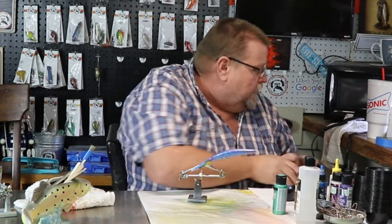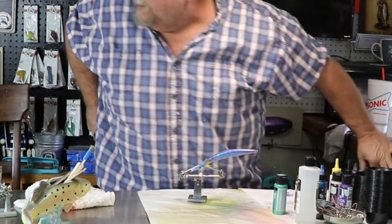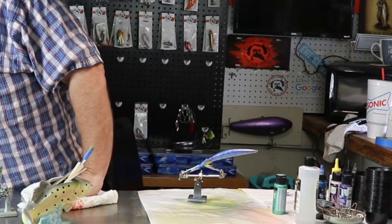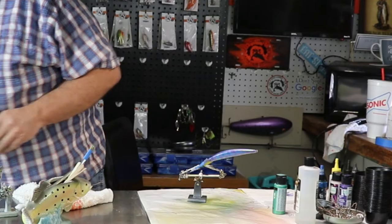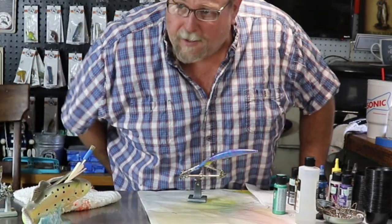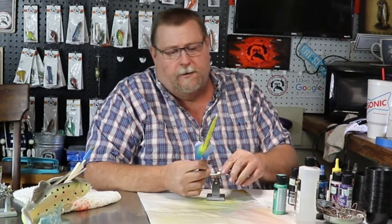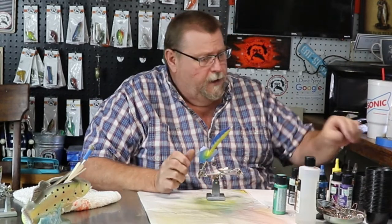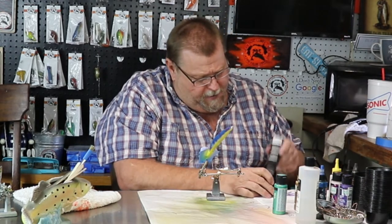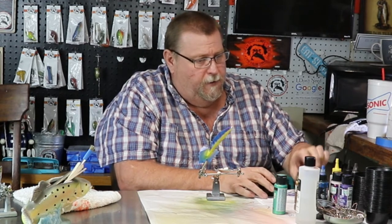So let's clean our brush. And our next color is going to be a glossy black. And I'm just going to do a little bit of spritzing on the top side of this bait with that, because it's going to get another color over it. So I don't want very much of that. That's about 4 drops right there.